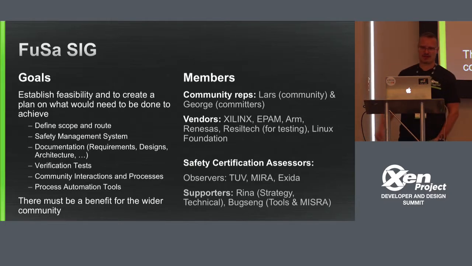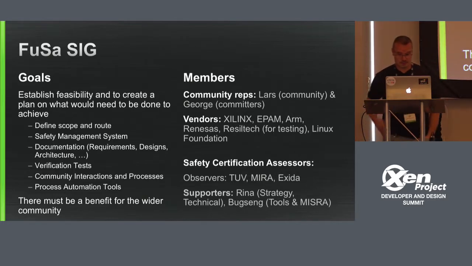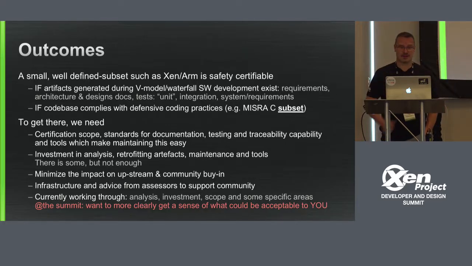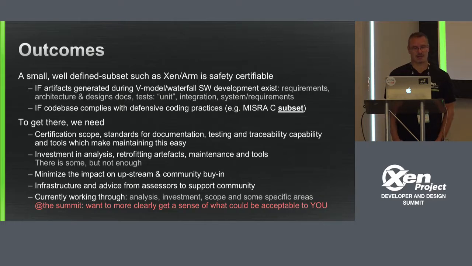There was a lot of discussion around this, and we set up a regular group to try and put together a plan on how we can move forward, if that's indeed possible. It looks possible, but at the end of the day, it's a question of resourcing and finding a compromise which works between those vendors and the existing community. I'm going to briefly skip over this because Artem is going to cover some of it in more detail. The outcome in a nutshell was that a small subset of Xen is actually safety certifiable. There would be some impacts on the community. It's not quite clear yet how we're going to approach this.